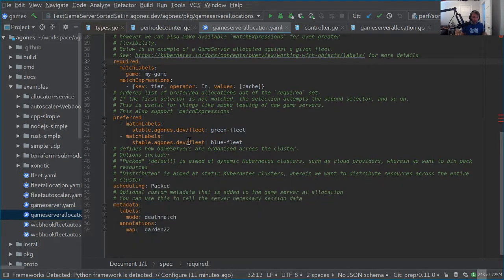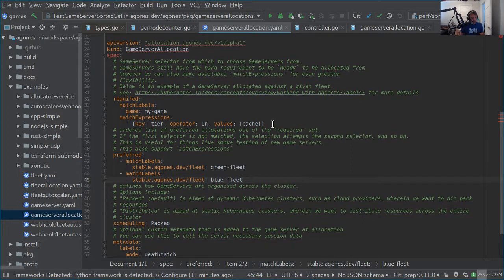Now we could also do the thing where we have a preferred selector. So you might allocate out of a larger group, where I have maybe five game servers for a smoke test or something like that. And you might say, I prefer the smoke test, but I would require everything else from the regular fleet. So if there's room in the smoke test fleet, a small one, then sweet, that's awesome. Grab me those. Otherwise, grab me the ones over here. And it's cool. This is actually super nice. This works really well.